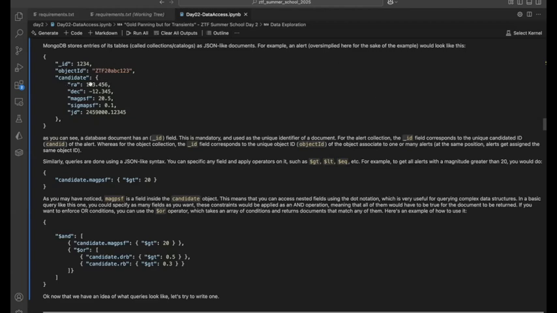So let's say I wanted to find candidates where the magnitude is dimmer than 20, so greater than. I would do something like this. I would say my candidate, my PSF, and you can notice this dot notation here. This is how you access nested fields. When you have a document within a document, and that can be repeated forever, you would just have the top level, dot, and the key that you want to access. And this can be repeated for as deeply nested as your document is. And then you would say, okay, what's the operator that you want to enforce on that field?